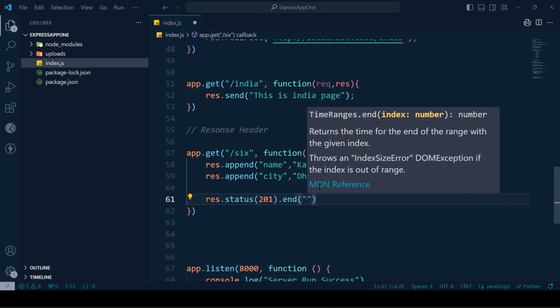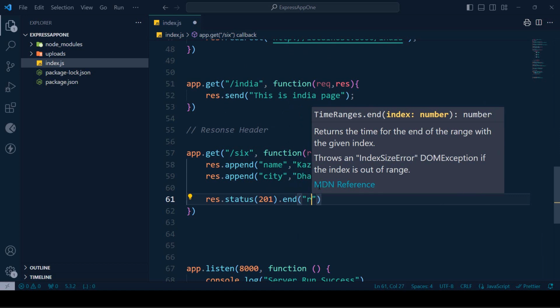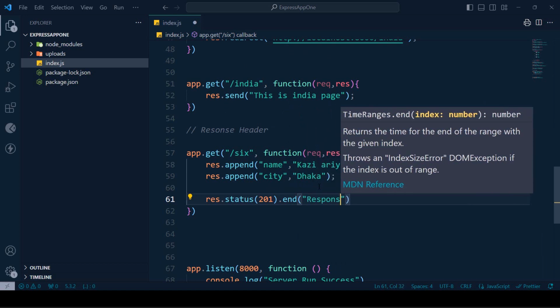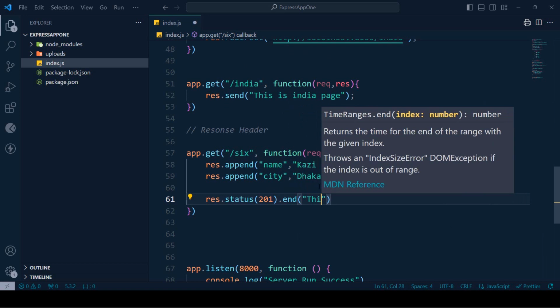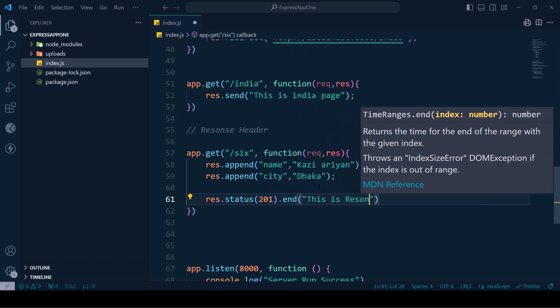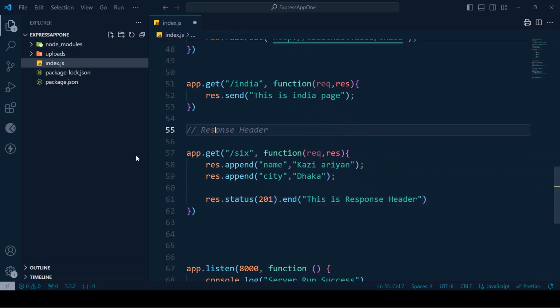So into this body, that will be displayed as a response. I make it this is response header. Okay, that will be this is response header.